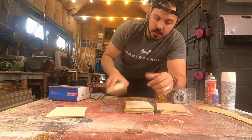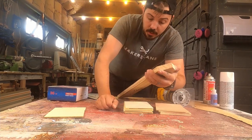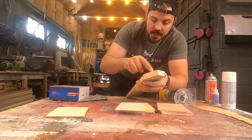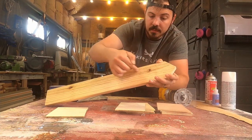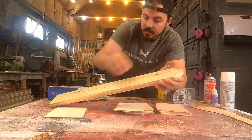The next thing I'm gonna do is I'm gonna start by routing this top piece. So I'm just gonna basically follow the edge line here and route out a 1/4 inch so that these can sit inside of it. And I will go about 3/8 deep in this. So I'll do it at the top, and then I will space it out 4 inches. So I will go 4 inches down, then do that V again, 4 inches down, do that V again, and then 4 inches down and do that V again. And then that way I have all 4 shelves.